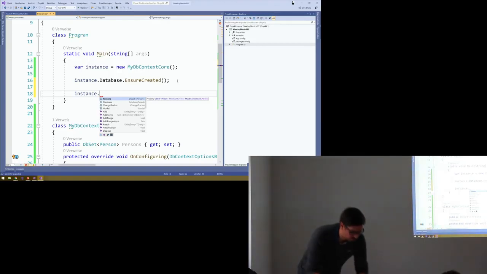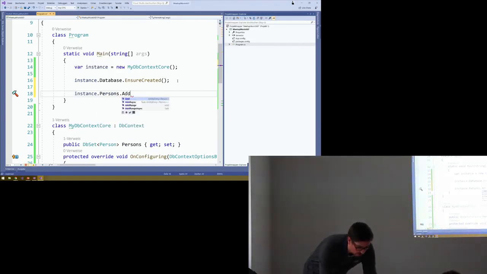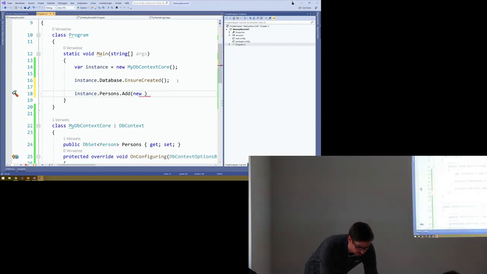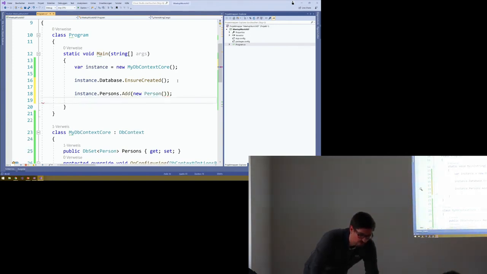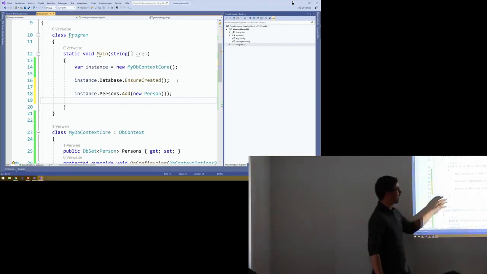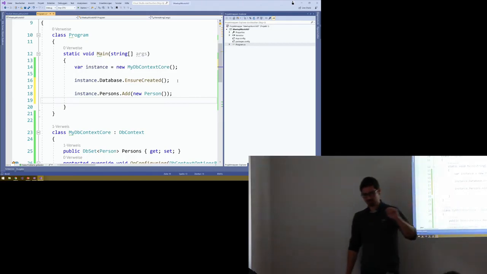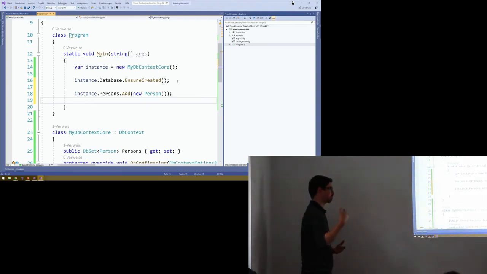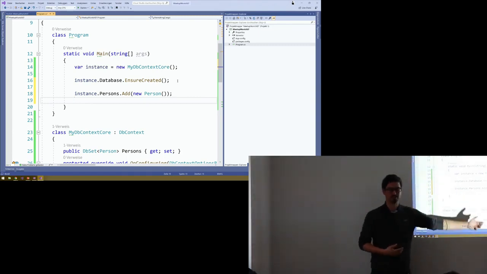So I can do, for example, something simple. I want to add a new person, that one, and I'm throwing in a new person. Entity Framework and Entity Framework Core will say, okay, at some point you have to tell me when I should save the changes to the database.